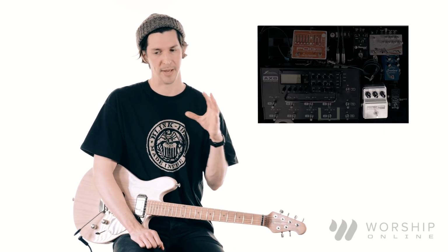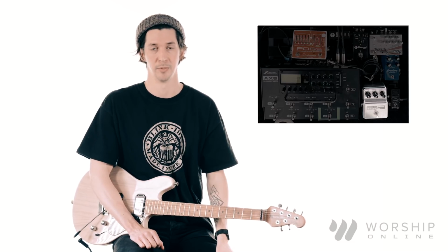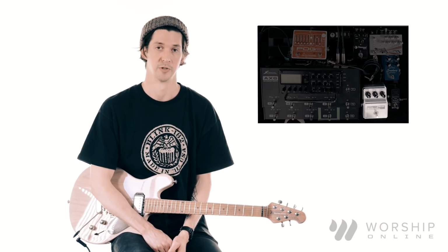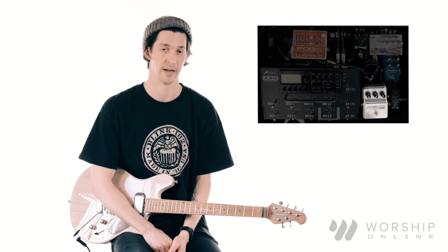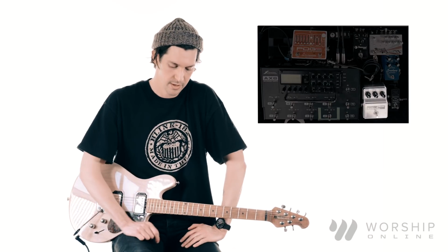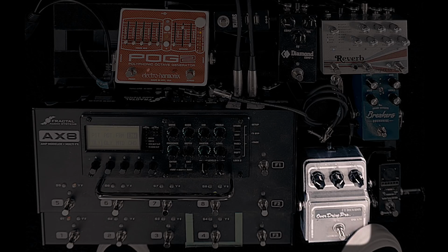If you're putting a really bass heavy overdrive up front, it can get a little more flabby in the low end. That's just a little trick for tightening up your low end if you feel like yours is just getting too loose. But yeah, so that's my first overdrive in the chain.